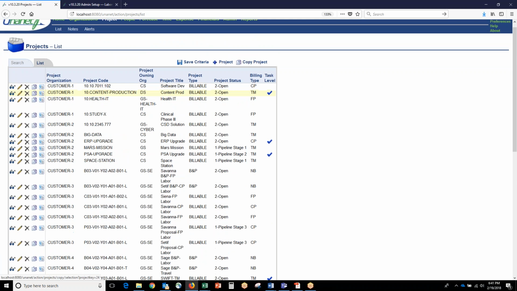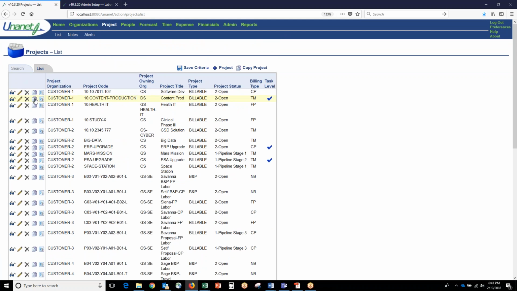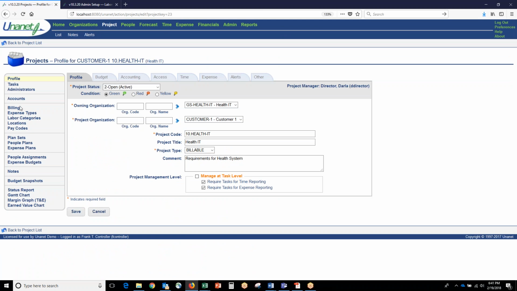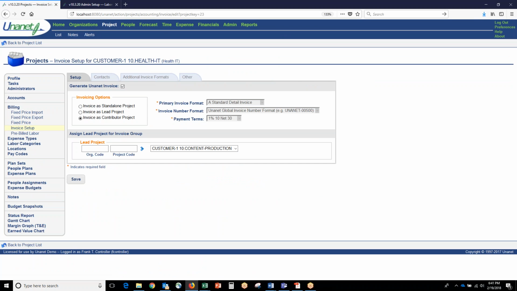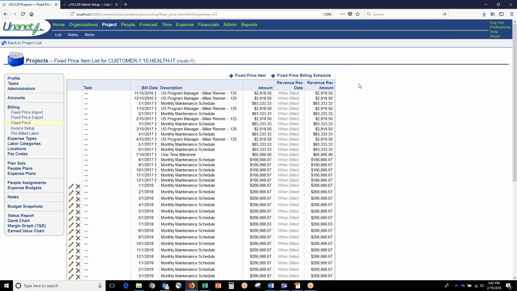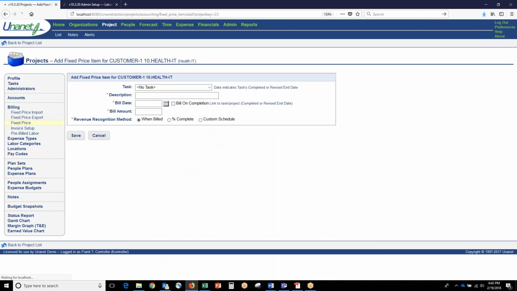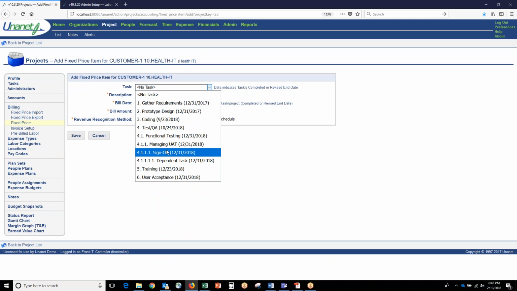If we go into a fixed price project, under the billing area, we can do a fixed price billing schedule where we set up a monthly or quarterly kind of recurring billing schedule, or we can do an item. And if we do an item, we can do it at the project level or the task or subtask levels.